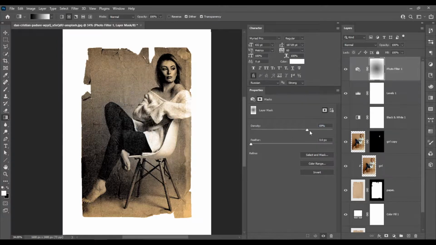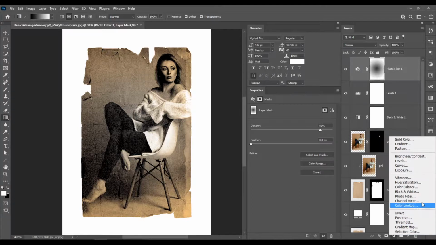And you can reduce the density if you like from the properties panel here. So with this slider you change how strong the gradient effect applied to the layer mask will be. With this density slider, which is the layer mask density.